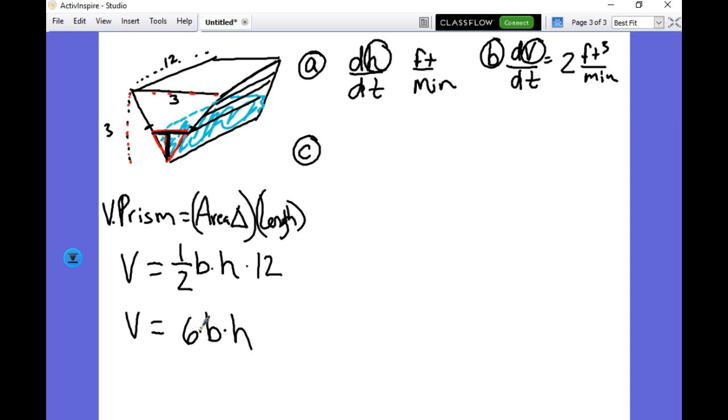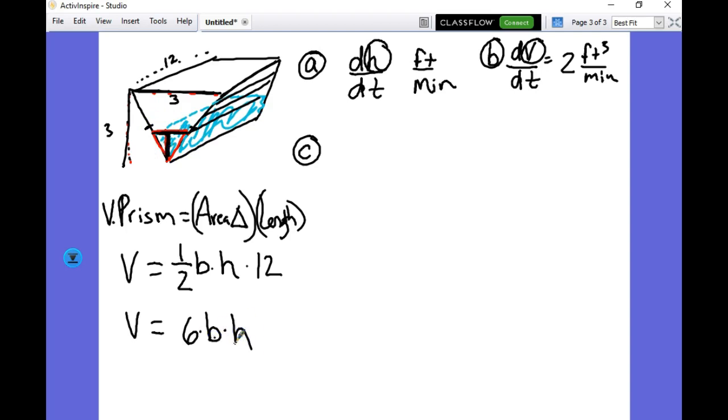But we're going to go a little bit further. There's nothing wrong with having that B in there. We could actually probably do this the same way that we did the last problem, where you just use the product rule. But do you guys want a little bit of an easier approach? It requires a little twist, which isn't obvious, but if you want an easier approach, check this out. Didn't I say earlier that the base of this triangle and the height of this triangle is the same, and since this one is similar to it, its base and height would also have to be congruent? Well, what that means is that B equals H, right?